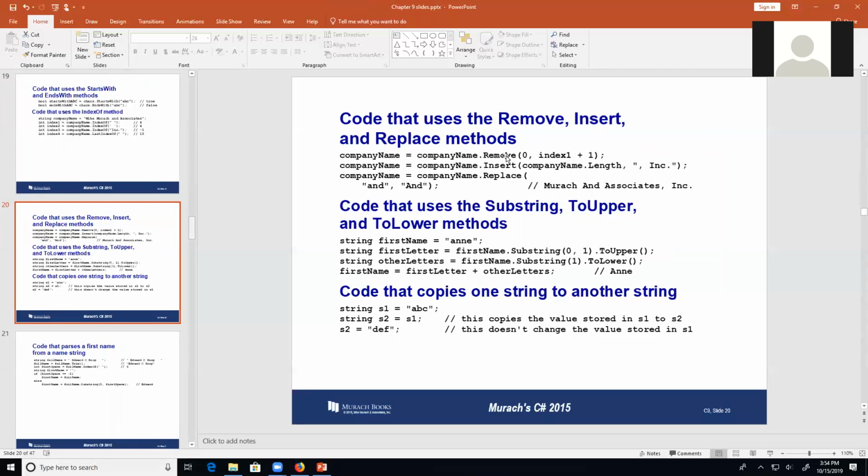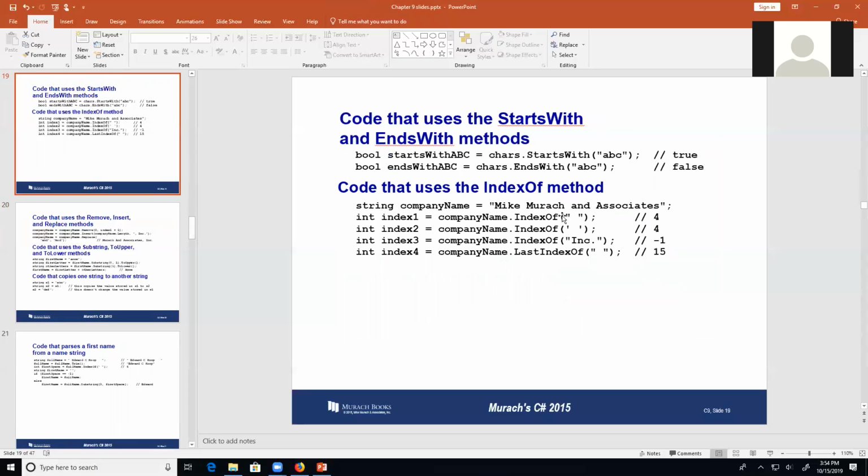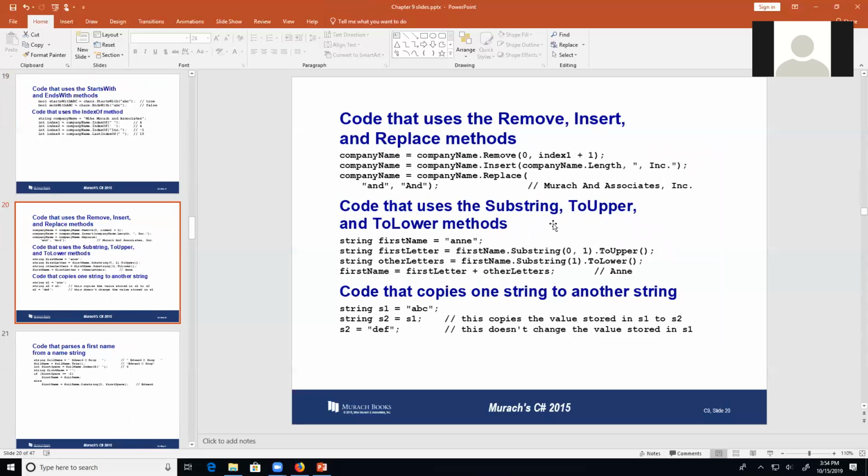And we're going to remove from the 0th character to index 1 plus 1. Well, index 1 looks like it's 4, so index 1 plus 1 is going to be 5. So this here is going to remove 0, 1, 2, 3, 4. It's going to remove 5 characters starting from the 0th character.